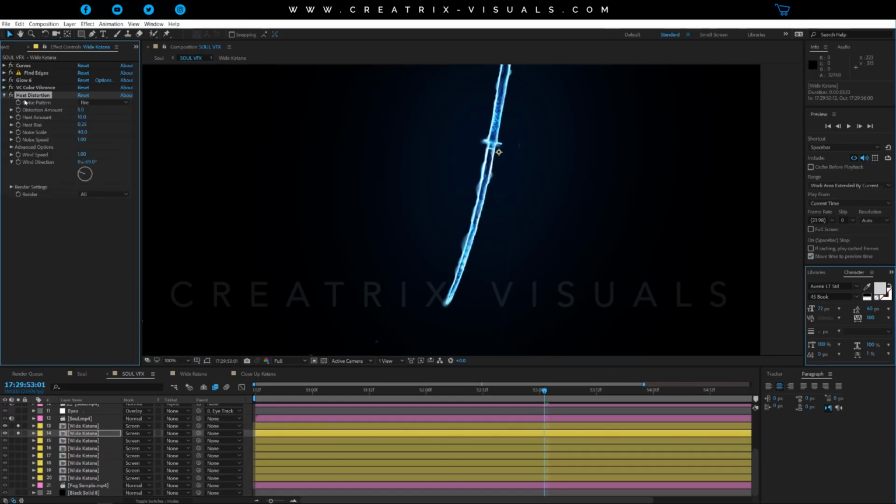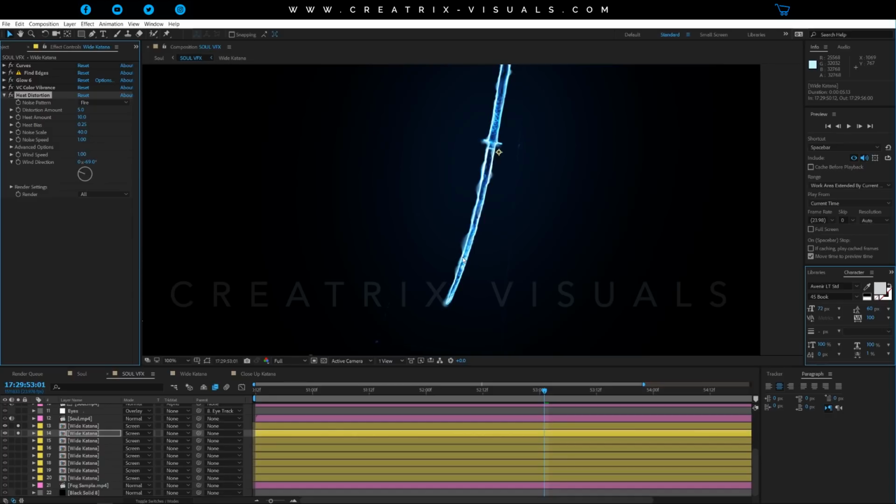If you want to copy my exact numbers, they're right here. I don't advise you to, because it does not look as good when you just put it on something new, but here are the figures. What this does is take our sword and create that cool waving distortion effect.